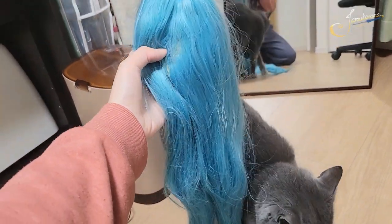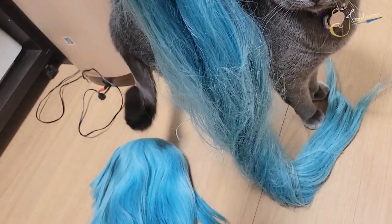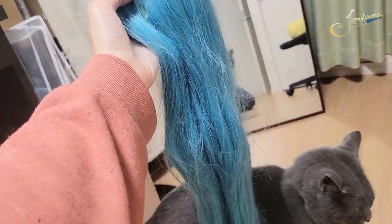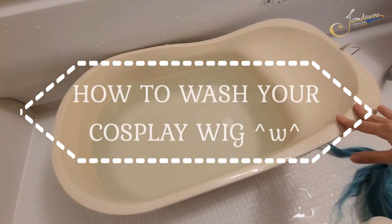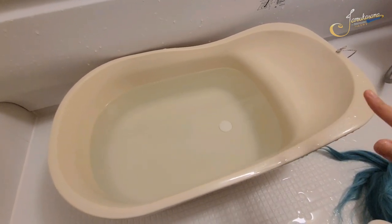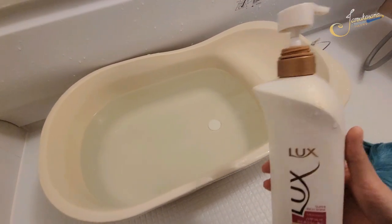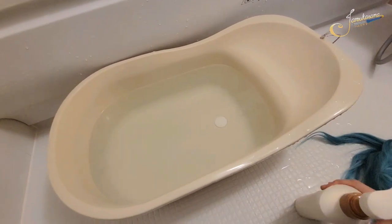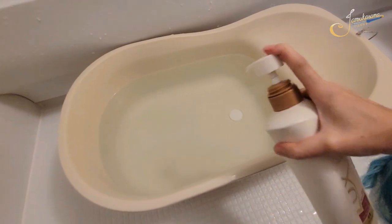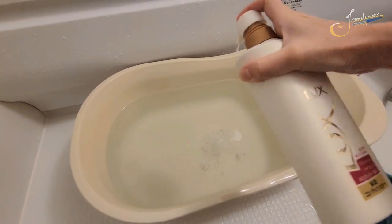Here's my Miku wig. It got really tangled during ESGS, so join me and let's wash this wig together. Here is a tub full of water. You can use any container as long as it can hold enough water to fully submerge your wigs. Me, I personally like to use real human hair conditioner rather than fabric softener or fabric conditioner. It's just my preference. So let's fill this thing with a lot of conditioner.